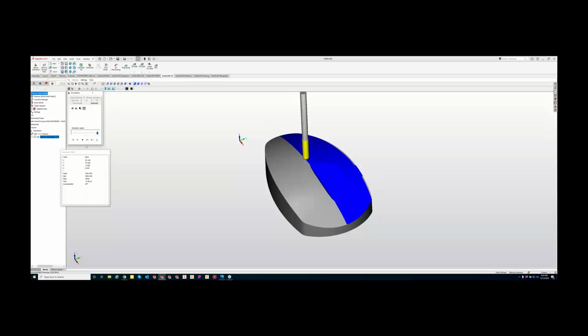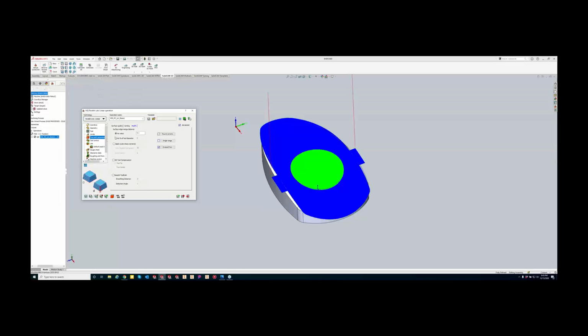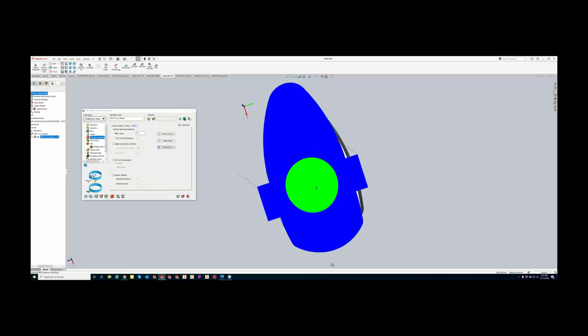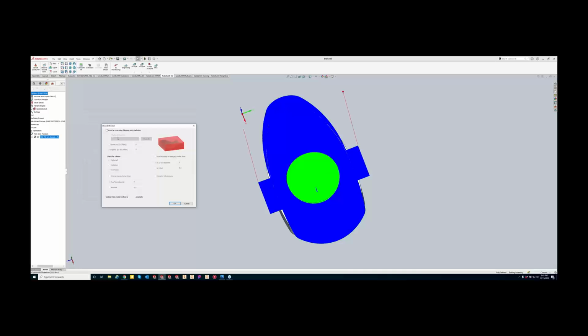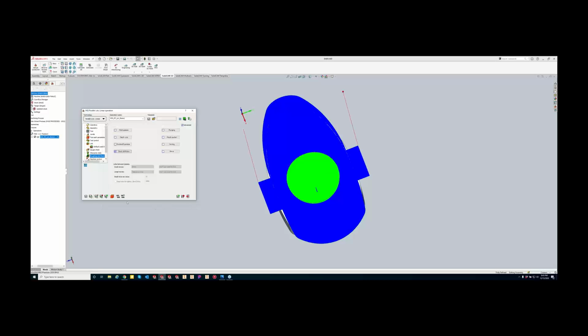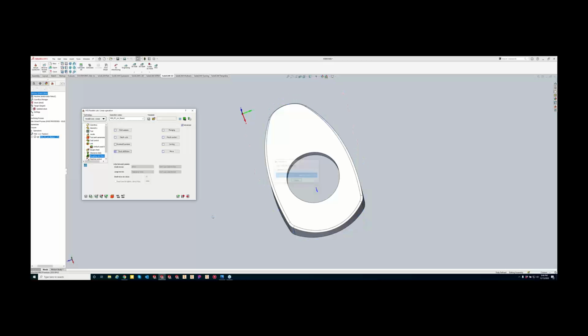Now, what we could do too, I'm just kind of thinking out loud here, is if we extended, maybe if we did 200%, I'm going to save and calculate this so we can just see what the path looks like here. So we're way over coverage for the most part here. Now, if I didn't want it to cut any air moves, I could go to my stock definition, turn that on, and it's going to look at our stock and trim up our toolpath.